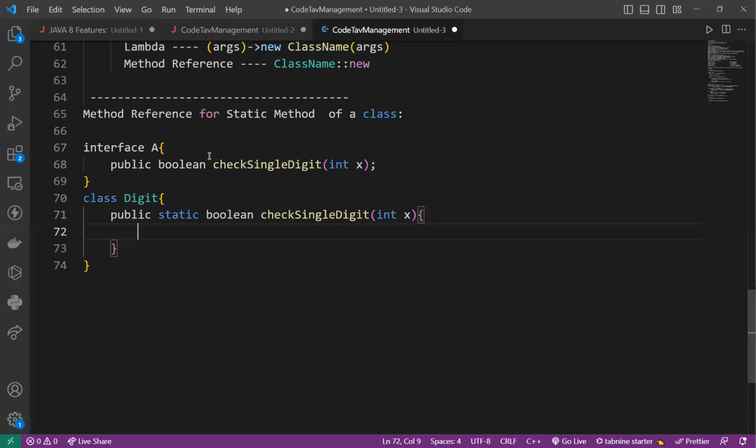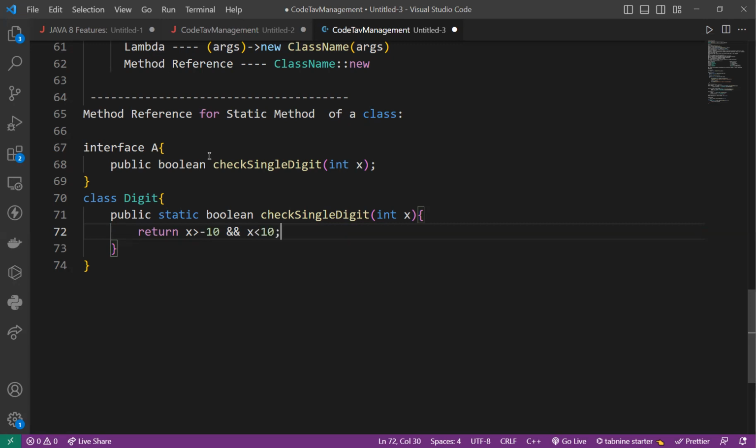You know, between -10 and +10, all the digits will be single digits, meaning -9, -8, -7 in this way up to 0, and then again increasing 1, 2, 3, 4, 5, 6, 7, 8, 9. Those are the single digits. So it will just check that x is greater than -10 and x is less than 10.